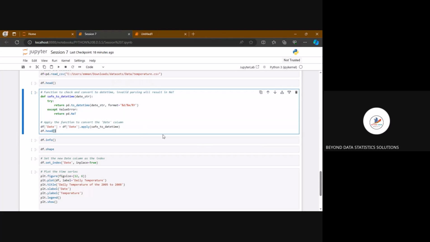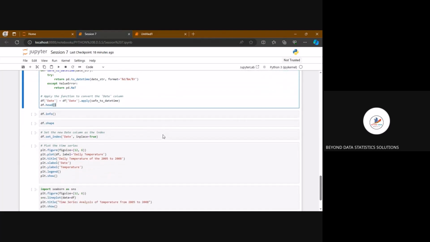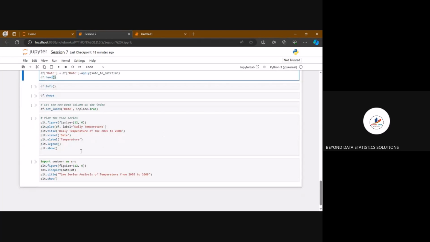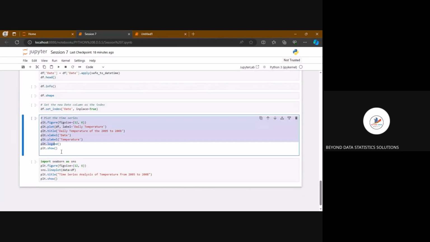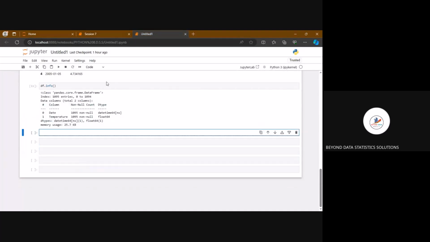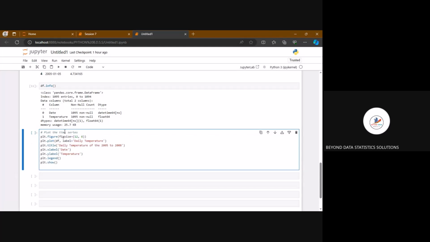Now copy the cell known as plot the series. Go to the cell known as plot the series and copy that code. Yeah, plot your series.